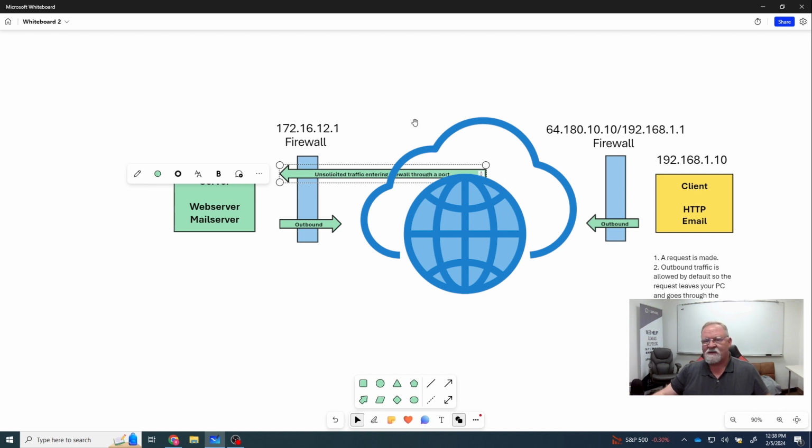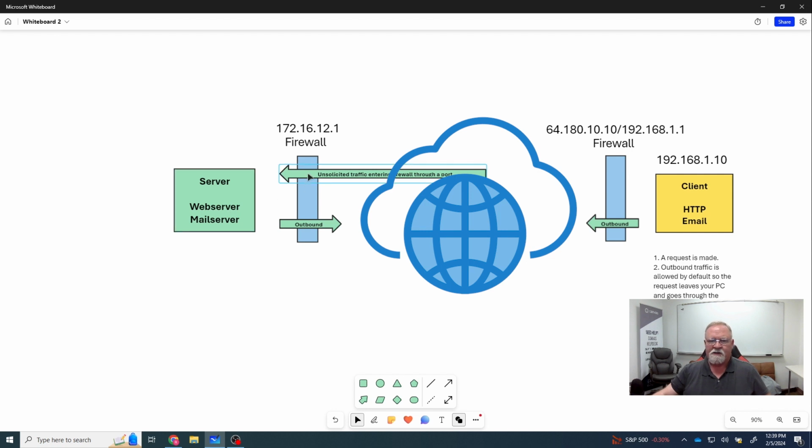The router inside of the server's network will decode the packets, and it will forward them to the correct application, whether it's web server, mail server, FTP server, whatever. It uses the port number to tell it what service to send it to.